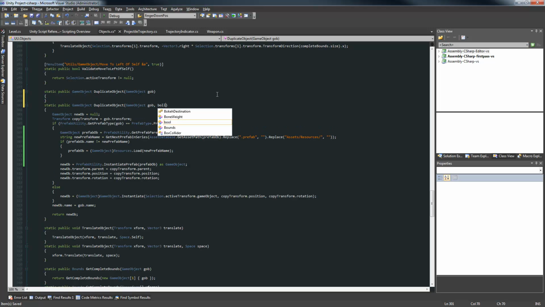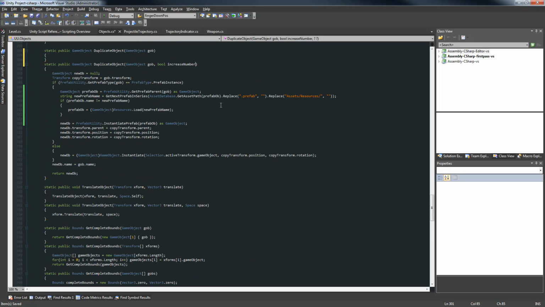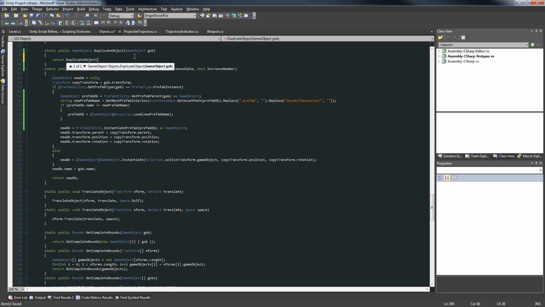In here as well, we'll increase, same order. Okay. And let's return it to that. So by default, we'll just do increase alpha and don't increase the number.